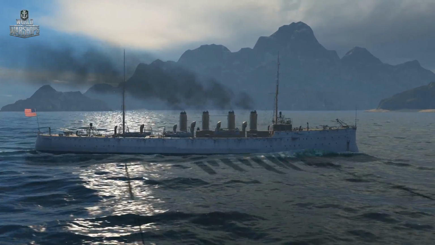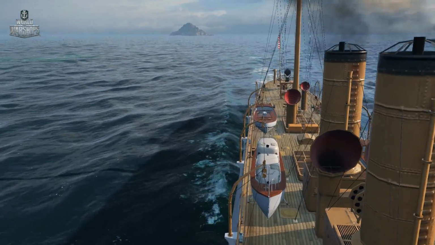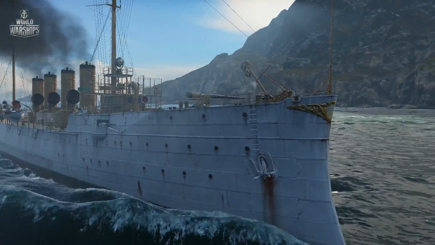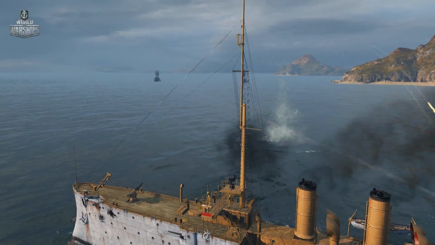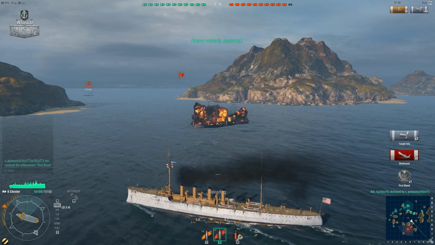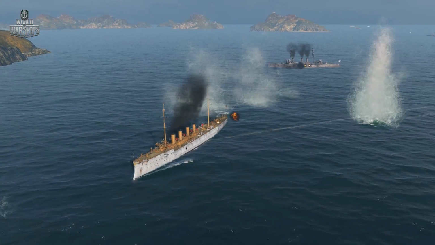The Tier 2 light cruiser Chester can't boast high speed, but thanks to the armor deck tapered towards the sides, bow and stern, she is well able to withstand armor-piercing shells and go toe-to-toe against destroyers and cruisers of her same tier. However, facing enemy battleships or higher-tier cruisers will be a challenge for her.